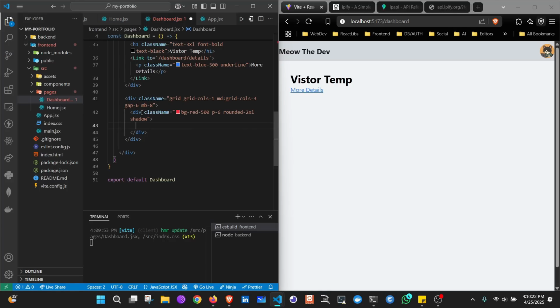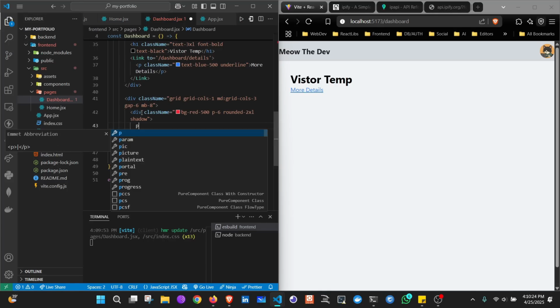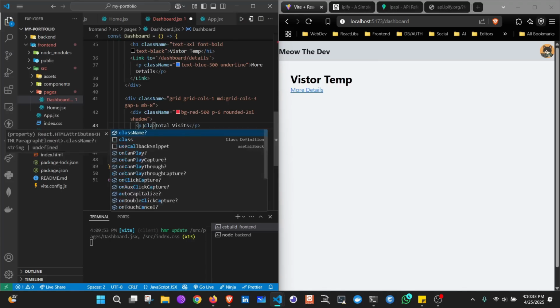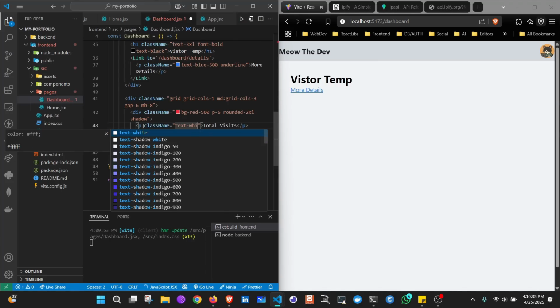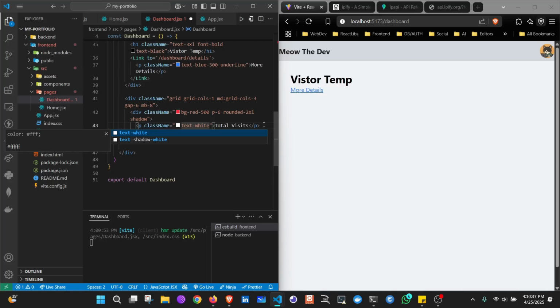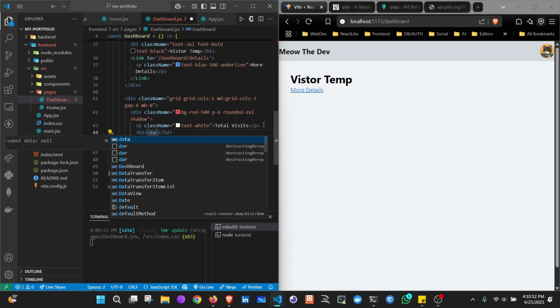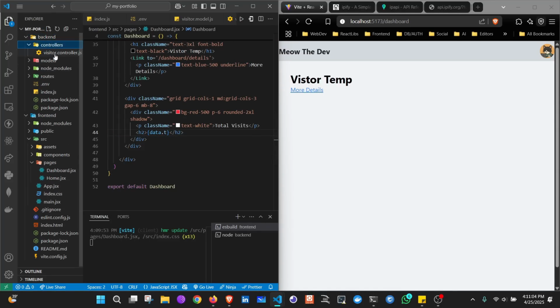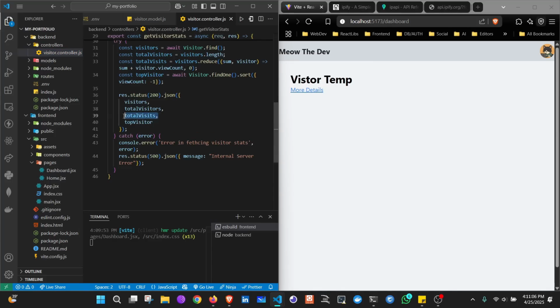Inside this div there will be a paragraph that will say total visits, and give it a class name of text white, and below this paragraph there will be a h2 tag. I will get this inside data; let us go to the backend inside controllers, here data dot total visits.